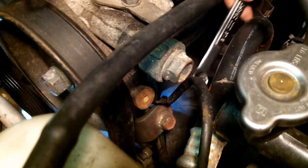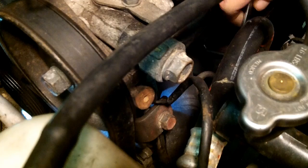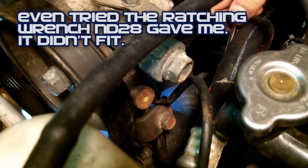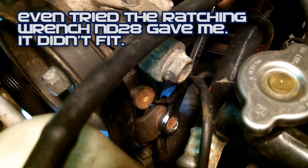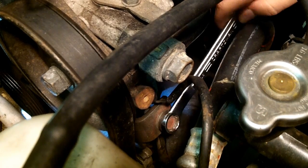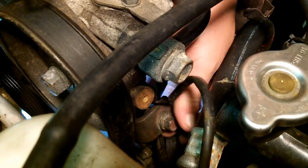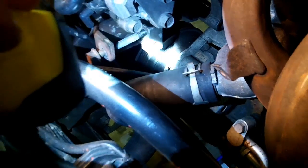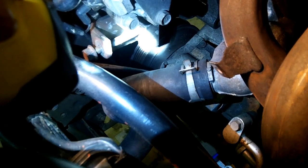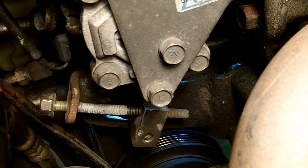Okay, after you get that one, you have to come over here and start loosening up this one. The same thing, just a little at a time with that stupid wrench. I have one of those ratcheting wrenches, and a ratchet's not going to fit in here. I don't have a full set of wrenches, so I don't have every single tool available to me. Alright guys, that bolt goes into that bracket, and that bracket is held in place on the other side by the other bolt that I was working on at first.